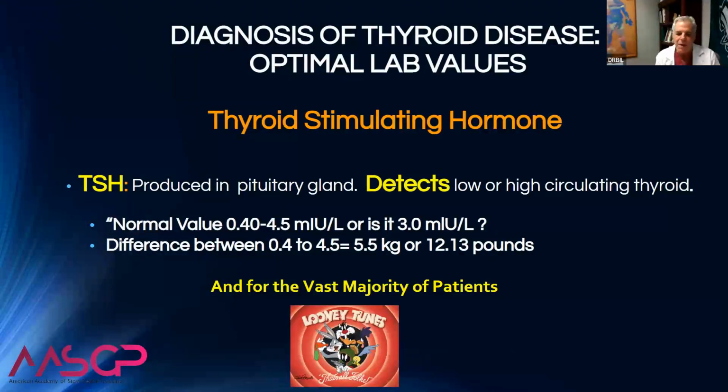If you have a patient that has a TSH of 4.5, and however you get their TSH down to 0.4, all things being equal, the patient will actually experience about a 12-pound loss in weight. There has been some noise, and I know in some circles, the TSH top number is now 3.0. Remember where those numbers came from? Like this, the 0.40 to 4.5.